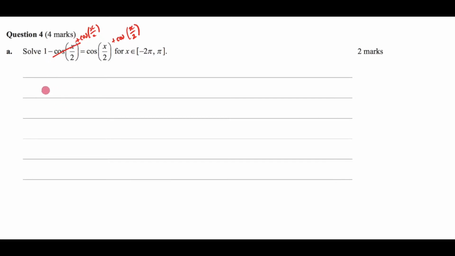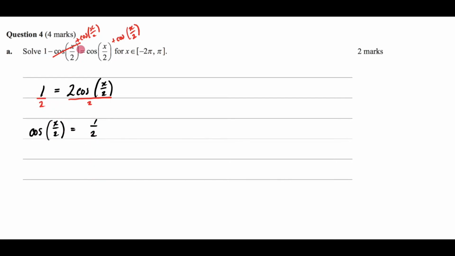away, which means I'm going to be left with 1 on this side is equal to, and because I'm plussing these together, it's simply going to be 2 cos of x on 2. And now I want cos by itself, so I can simply divide both of these sides by 2, which will leave me with cos of x on 2 is equal to 1 over 2. So what I simply did there is divide that side by 2, and I divided that side by 2.